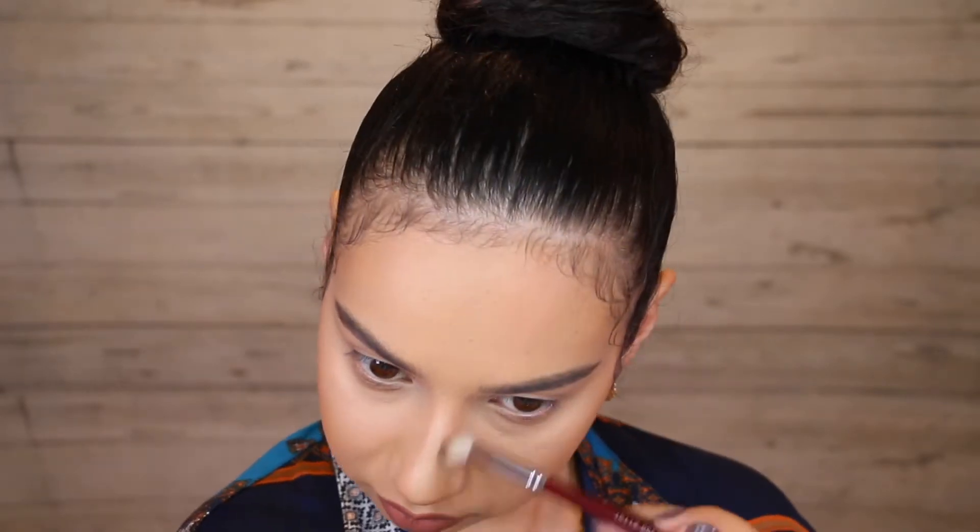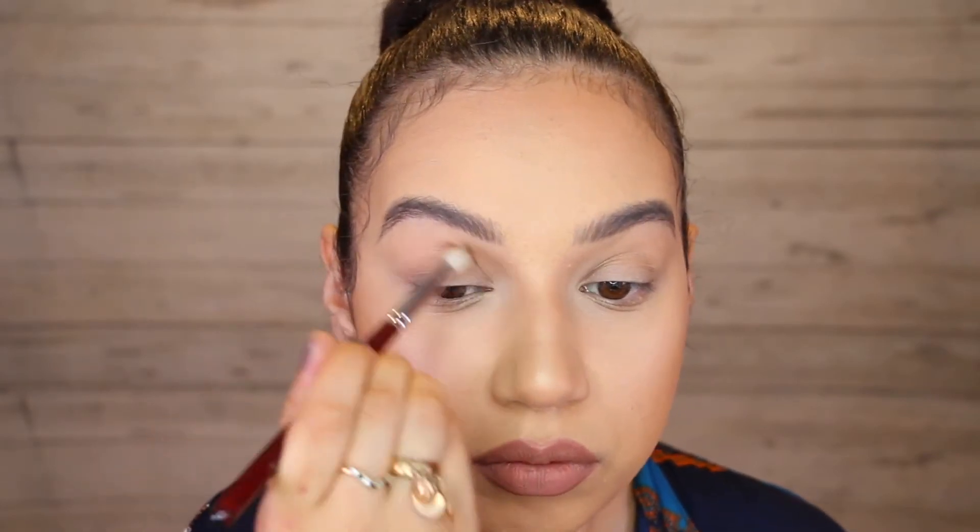And then I'll also run a little bit under the tip of the nose just to make sure that it's not appearing too long. So next I'm moving on to the eyes and this is a trick I like to use an awful lot when I'm getting ready in a hurry or don't have much time — I want something quick and easy — and that's to use your bronzers as eyeshadows.